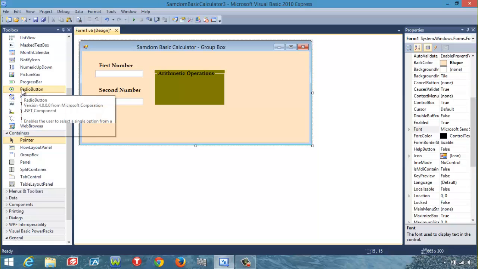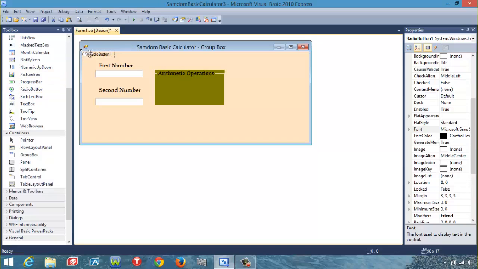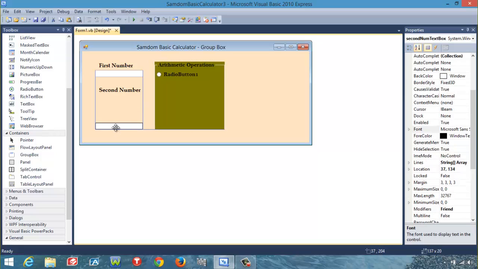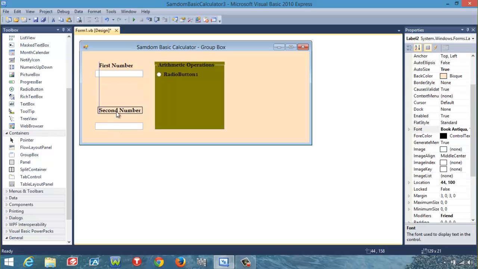So I double click, get the radio button, bring it here. First button. And what I can actually do is extend this group box, and I can now extend this right here, kind of make it neat to be in line.